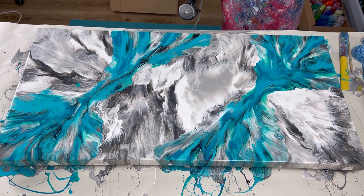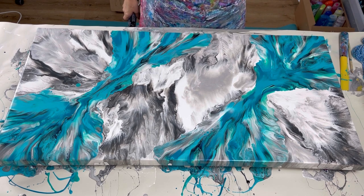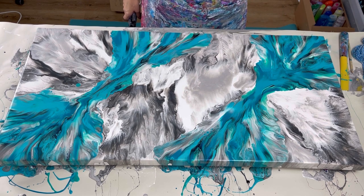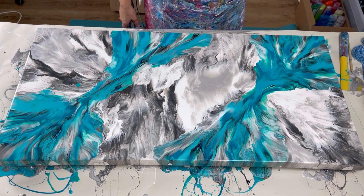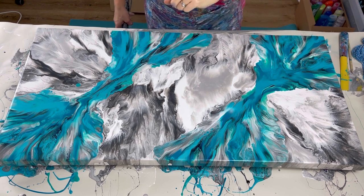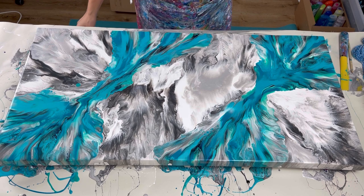Wow, I love it. Oh my goodness. I've got work to do, but first of all, it's worked. I'm happy. There's lots of tweaking I need to do with the composition, but wow, the colours, the cells that are popping up. Yeah, I'm really, really happy.